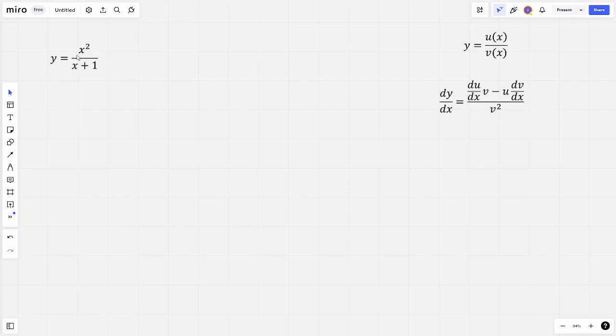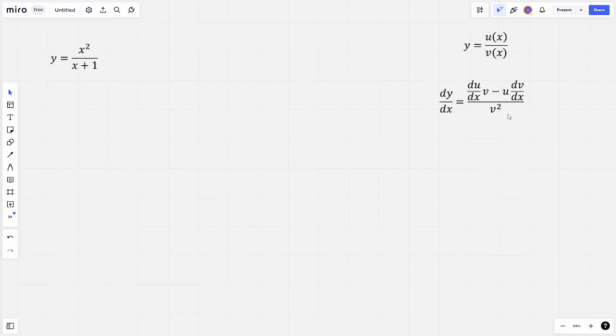When we've got a fractional term like this that has the x term in both the numerator and the denominator, what we can use is this quotient rule. So y is equal to u of x all divided by v of x. The numerator we let equal u, and the denominator we let equal v. So the differentiation becomes du over dx, multiplied by v, and then we minus the product of u times dv over dx, all divided by v squared.